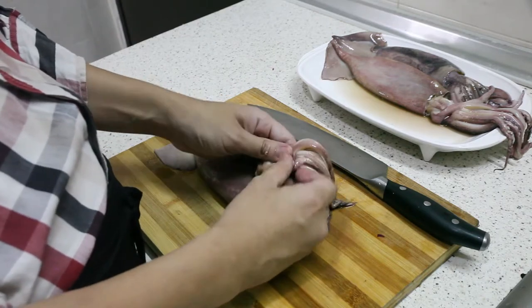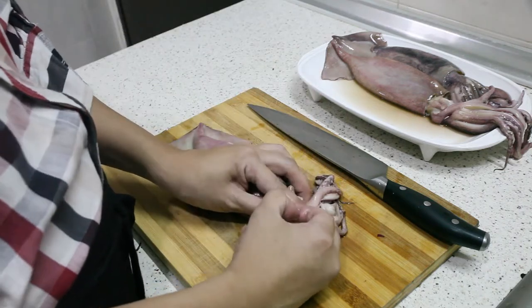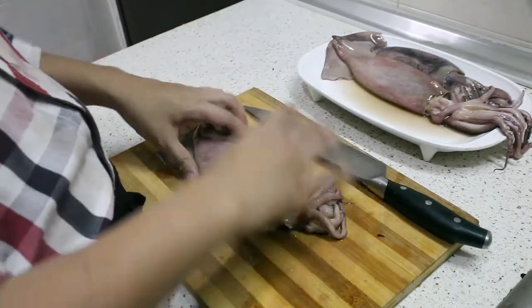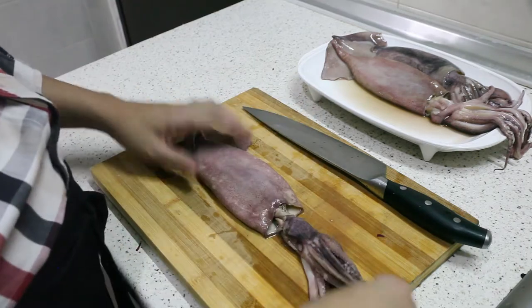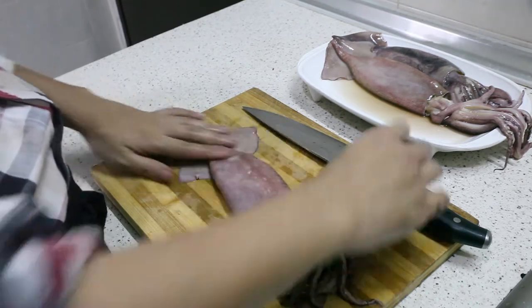Actually, the truth is, I bought this squid for like 16 ringgit per kilo. That is considered a really cheap price for a squid, because squid tube, a clean squid, usually costs about 14 ringgit, 15 ringgit. And that is just the body or the tube only, or the legs only, or the rings. And this one is actually a whole squid. So now that I've cleaned all of this part, I'm going to start by cutting some holes here.